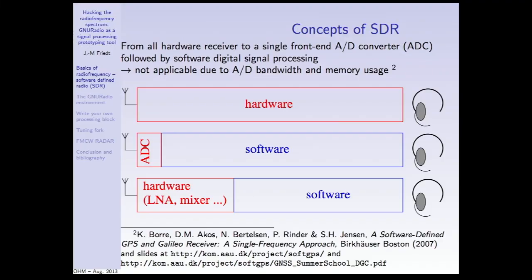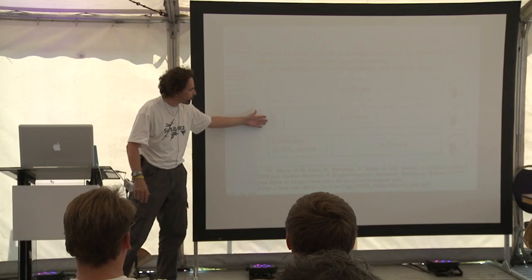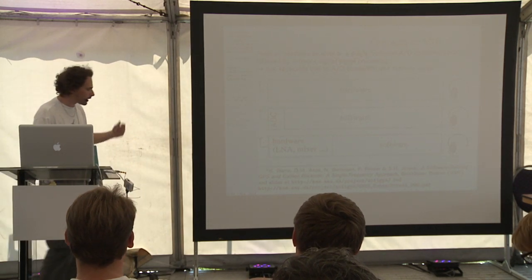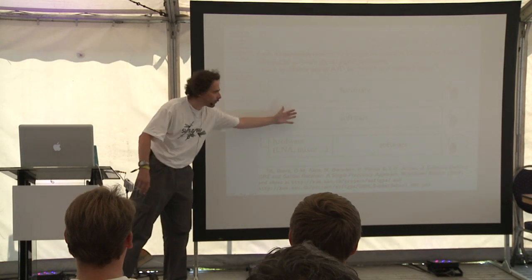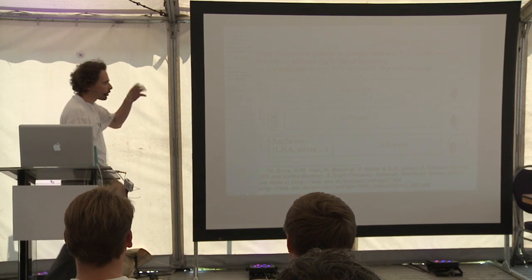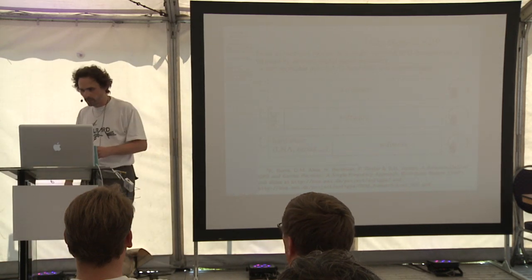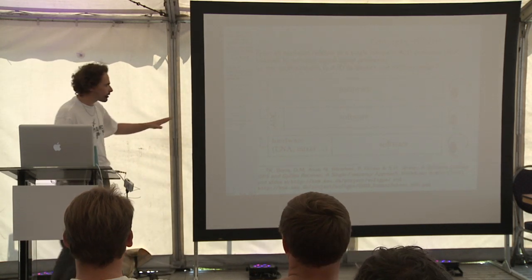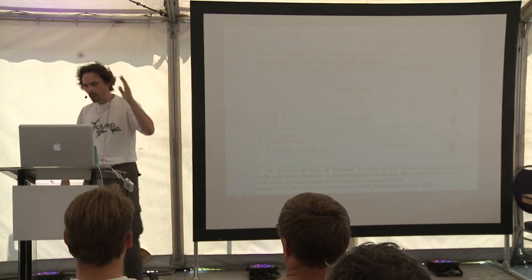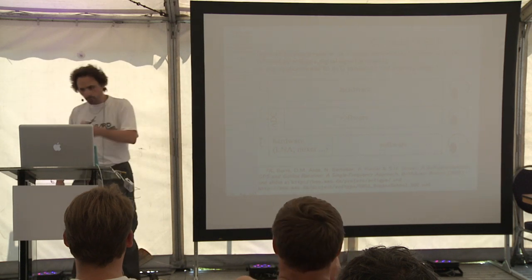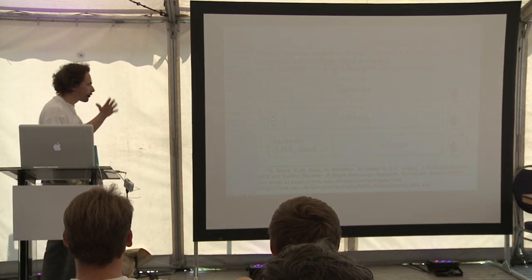Now, at some point, you still have an analog signal flying over the ether, which is a radio frequency wave. The first step you want is analog-to-digital conversion, to convert this radio frequency signal into a digital signal that's going to be processed, with everything else in software. Nowadays, with current A-to-D converters, which can run easily up to a few hundred megahertz sample rates, this is something that you can do in the HF band. So let's say in the 0 to 30 megahertz band, this dream has become true. You can sample a 30 megahertz baseband signal and process the whole band. In VHF and UHF, so 30 megahertz up to 3 gigahertz, this is just physically impossible.